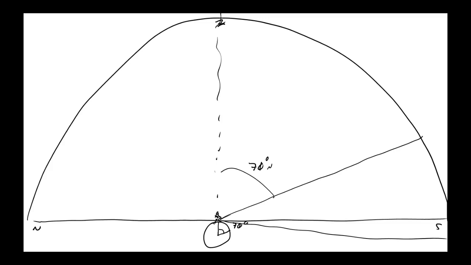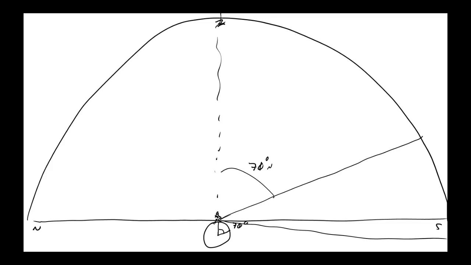All right, March 21st. What's the declination of the sun? 0 degrees. What is the number of daylight hours? 12, and even in Altegard, Norway, even on the North Pole, even on the South Pole, everywhere on the globe, it's equinox. Equal day, equal night. Right? All right. Now let's go down to Quito, Ecuador.